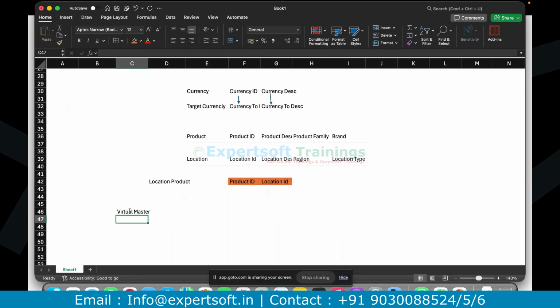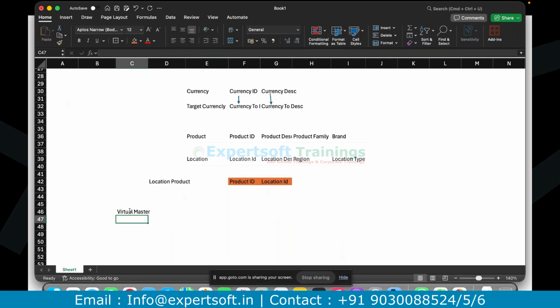So basically virtual master data, as it doesn't have key attributes as mandatory, won't be stored in the database. At the time of loading your master data, it will pull it from your respective master data and display it to you. The moment you close it, the virtual data will disappear. It won't store any data anywhere in your database. Clear? It's like a SQL query.